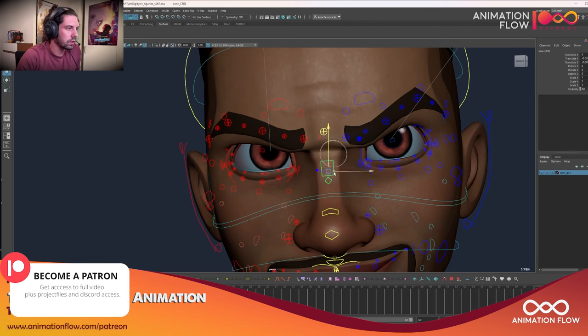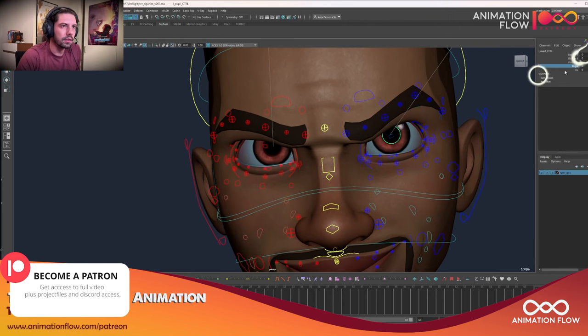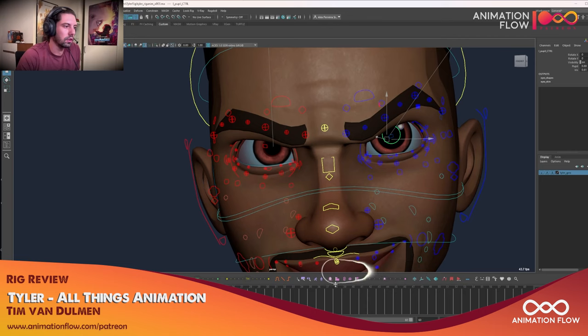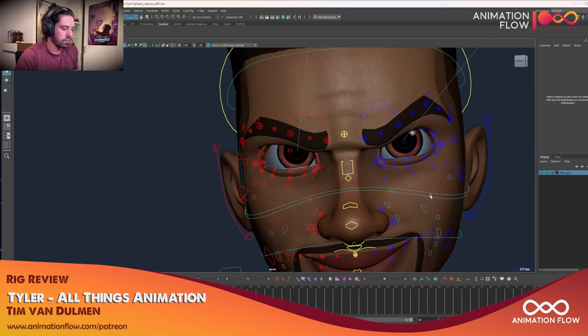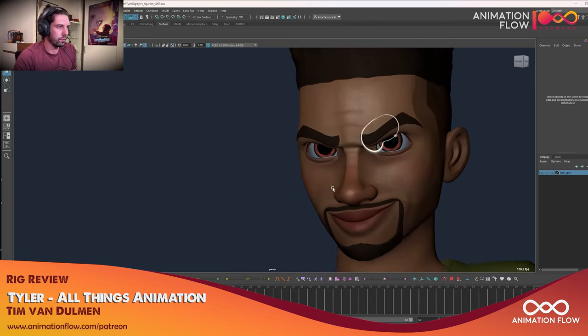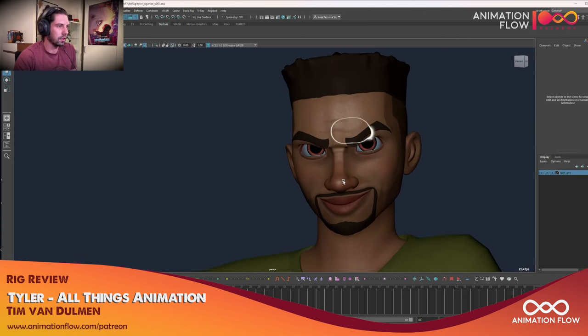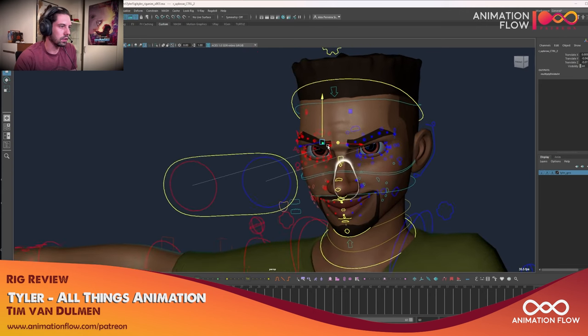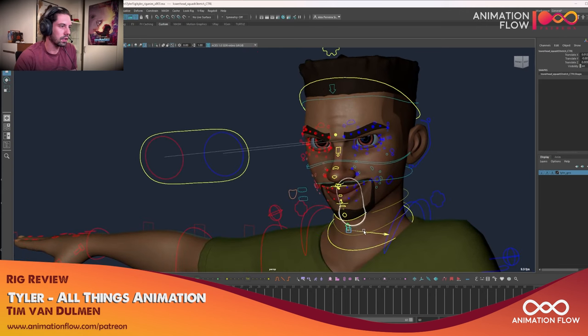That's pretty cool. And the iris control is popular here, so I can just get real crazy with it. Let's exaggerate a little bit this pose. But overall the rig is very consistent, really good, affordable price, and you can extract a lot of appeal. The character is unique and it fits a lot of dialogue shots.